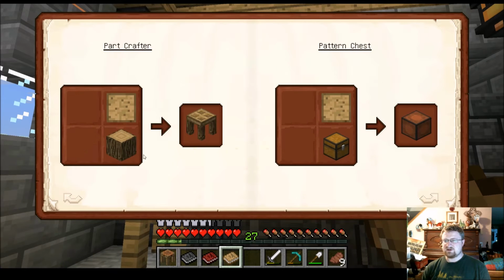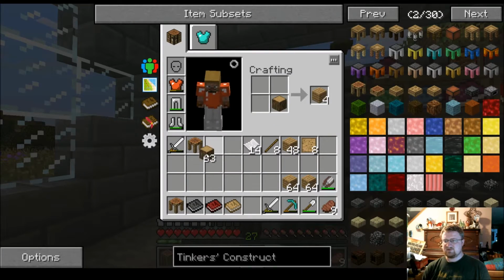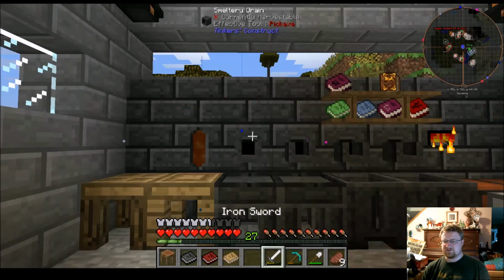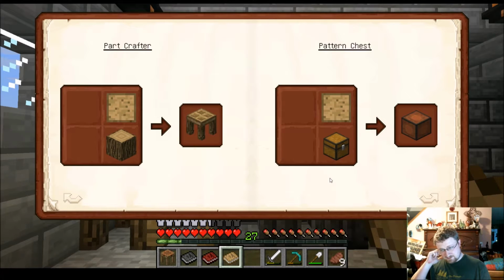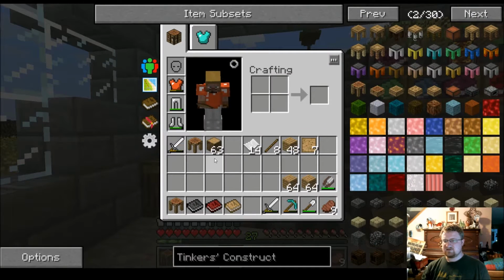Got a stencil table. Now we need part crafter, which will also be rather easy to get. Boop. Boop. Part crafter. And I'll put that there. Okay, so we got the part crafter. We got pattern chests already. We don't need that. Tool station. That'll be helpful. And then tool forge. We'll need two tool stations to make the tool forge. We should have enough for that. Okay.